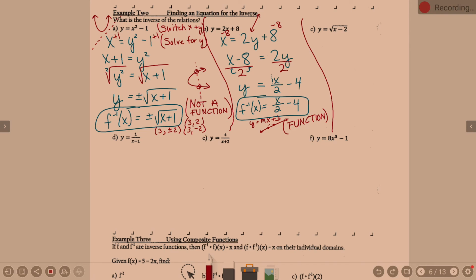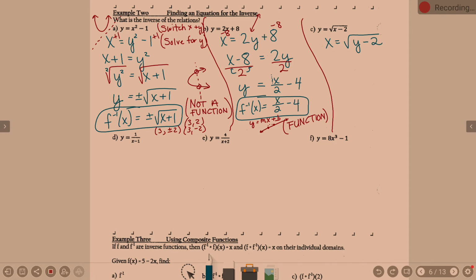Okay, let's try C. y equals square root of x minus 2. Do we all know how to find the inverse? Switch x and y. I see looks of understanding, I think, but you guys just aren't saying it. So instead of y equals, I'm going to say x equals. Instead of square root of x minus 2, square root of y minus 2.